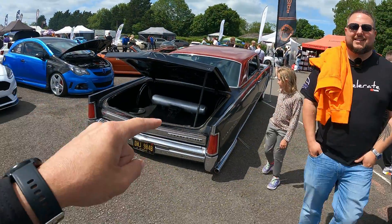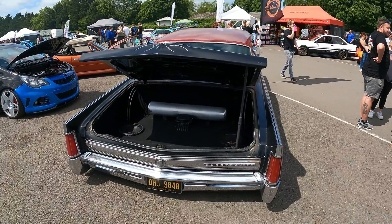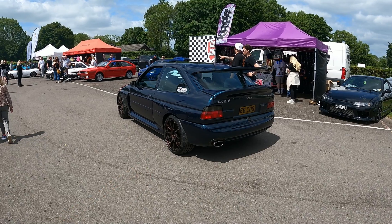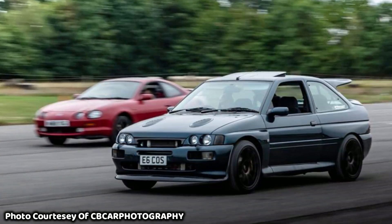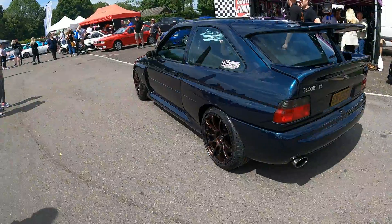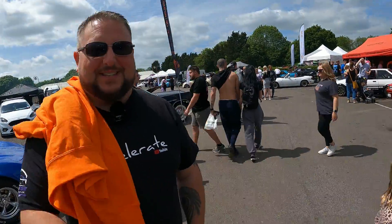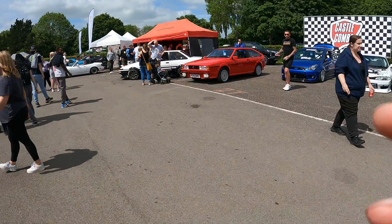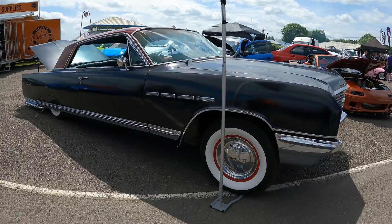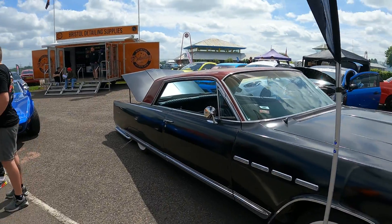Summer Action Day was crazy as usual, so much so that we forgot to check the audio in this clip. But I did want to include it as there are some awesome cars. Starting off with this incredible Escort Cosworth that I actually raced at an event many years ago when I owned my Sleeker. And when I say raced, I mean he absolutely annihilated me — I'm sure he said it's pushing over 600 brake horsepower.